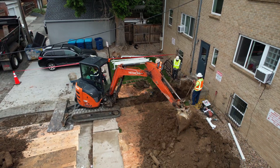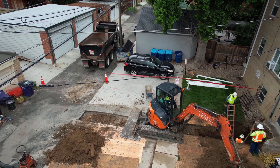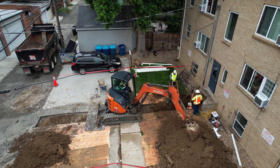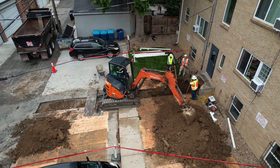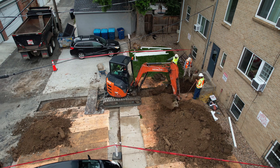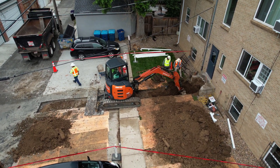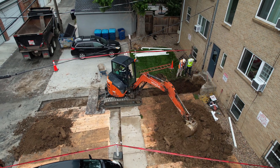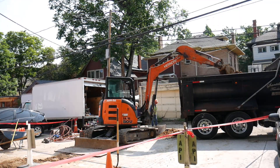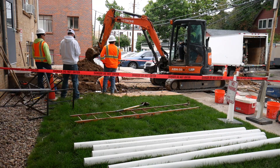Now we're going to drop all our plywood down before we dig, so we have an easy way to backfill everything. It's a really good way to protect any areas — even concrete flat work or asphalt — it just makes it a lot easier to get the dirt back in our trenches. We're actually digging up the first section where the clay and the cast iron are tied together right there under that back stairs. It's about six feet to the line coming out of the back of the house, but it'll drop all the way to about 12 feet at the city. Once you get most of it uncovered, then it's on to hand digging to make sure we don't hit anything.